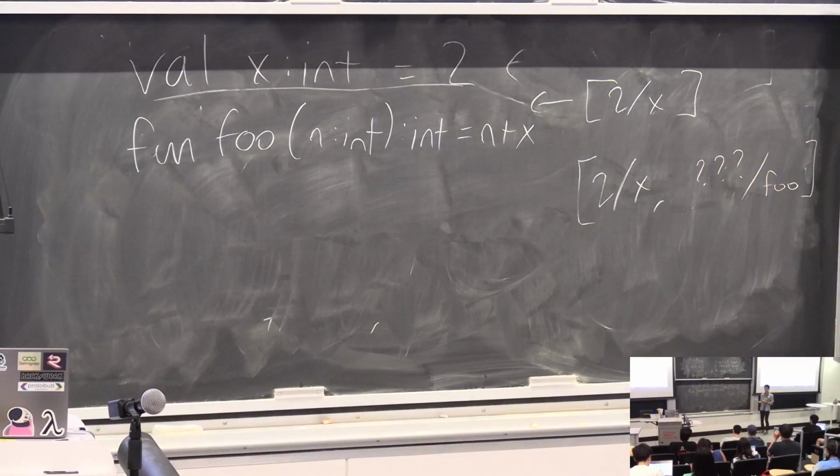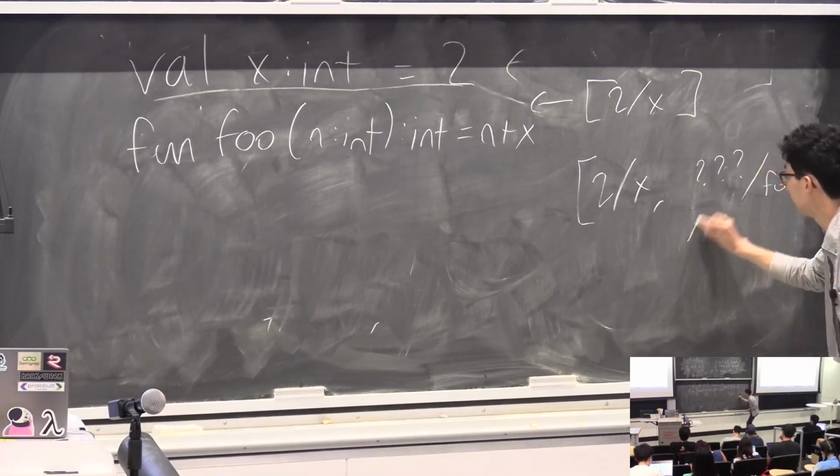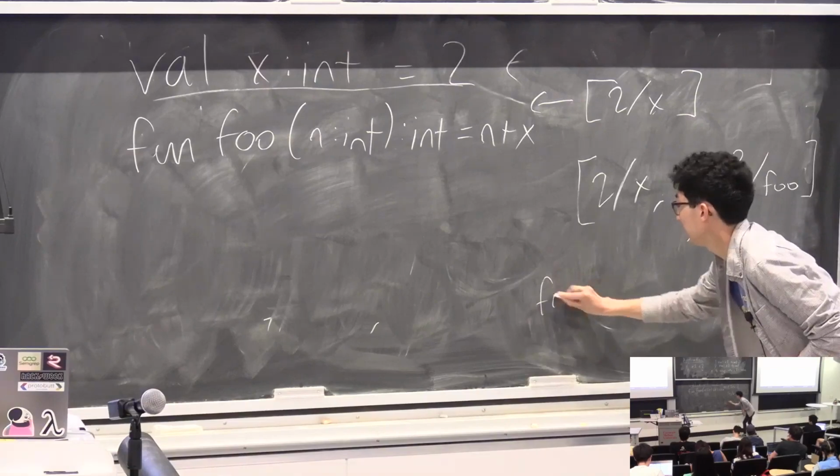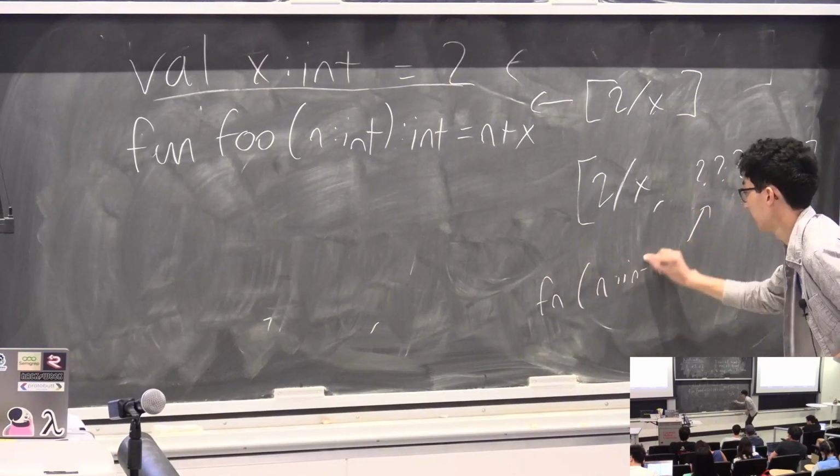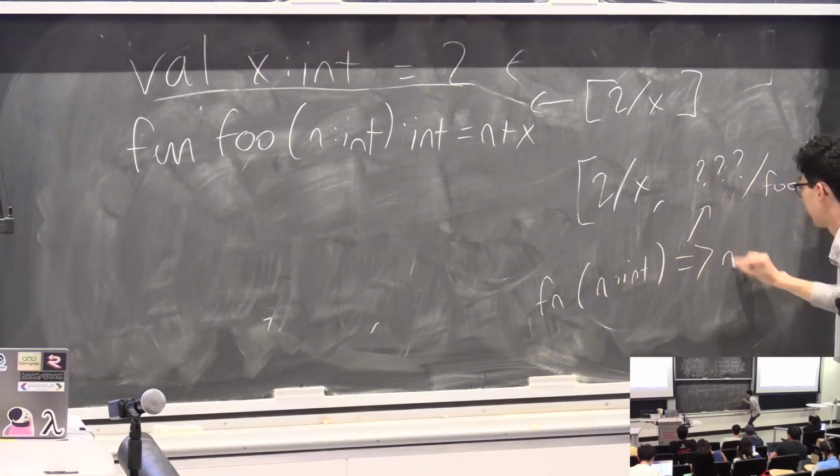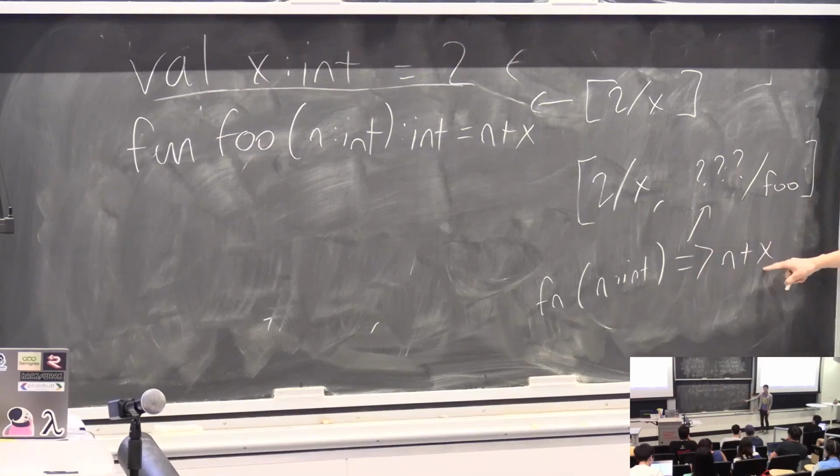Right, I want to denote some value. So I introduce to you lambda expressions, right? In reality, it would be insufficient to say a lambda expression, because suppose I put here fn n:int goes to n plus x. I said this is the value bound to foo, right? But this is actually not quite correct, because what is this x? What is the x that I have here? It's 2, right? So it's not quite right for me to write x here.